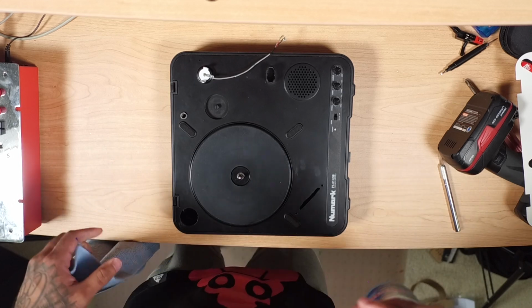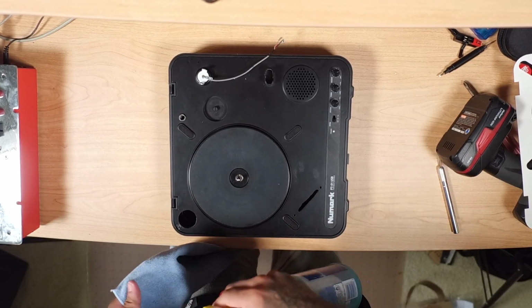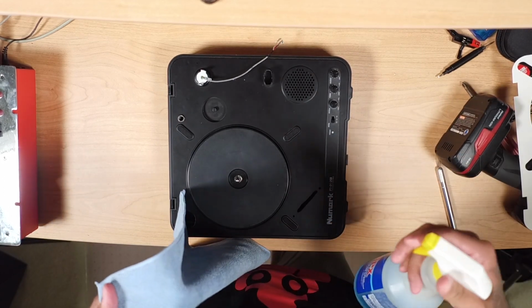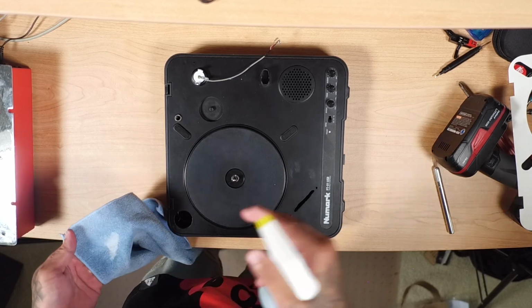Alright, before installing the skin, you're going to want to clean up the area to make sure you got all the excess dust and all that cleaned up. I'm just taking some Windex and a microfiber cloth, just cleaning up everything. Just wipe everything up.